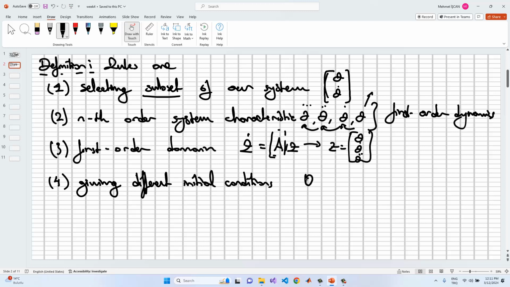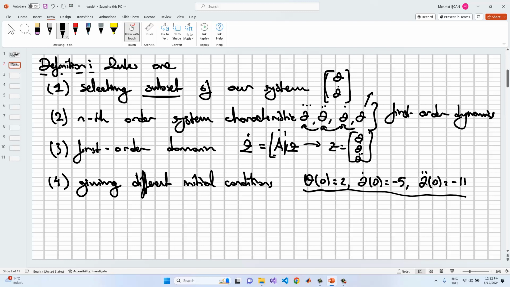For example, we can select theta 0, theta dot 0 equal to minus 5, theta double dot 0 equal to 11. Okay, we cannot do this initial condition in the frequency domain or the transfer function domain. So if we are using the state space, then we can create the initial conditions based on this information. Okay, so we can condition the system as we desire. Just remember that.